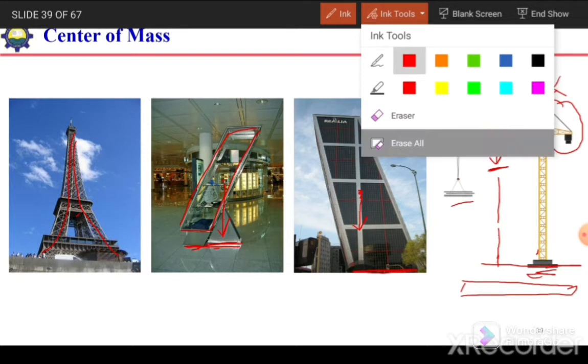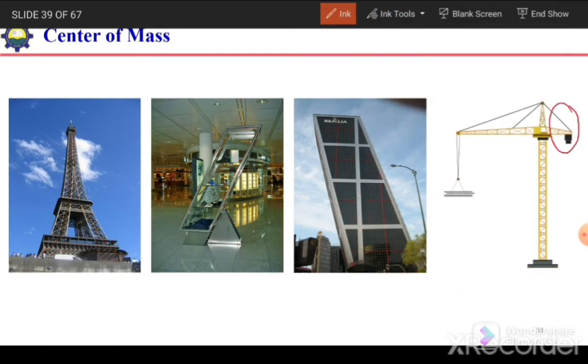So in that case, what we do is add some counterweight at the back side. By adding this counterweight, we have shifted the center of mass of the structure nearer to this tower, these vertical members, and it is passing through the supported area. As a result, our tower crane will not topple over. Similarly, this also reduces the shift of bending moment into these vertical members. So as there is no bending moment, no bending moment will be transferred to the foundation, and this structure will remain stable.